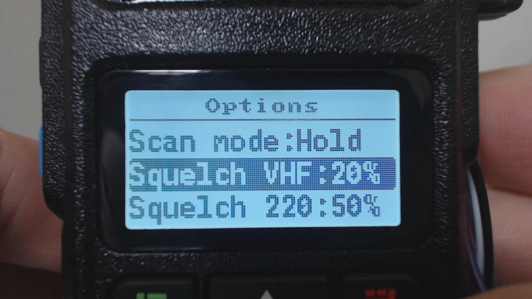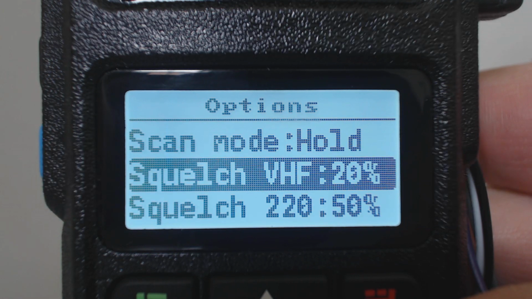The default for that is 45%, which is just an arbitrary value. It's around about S5, but could be slightly lower, and it really depends on each individual radio what that comes out as. It just seems to be a workable value, though, to save the squelch opening up all the time. But the chances are, if you're in a low QRM environment, you can probably wind back the default squelch and use a much lower default squelch. And I find 20 is okay here, even though I've got a reasonable amount of QRM on VHF.